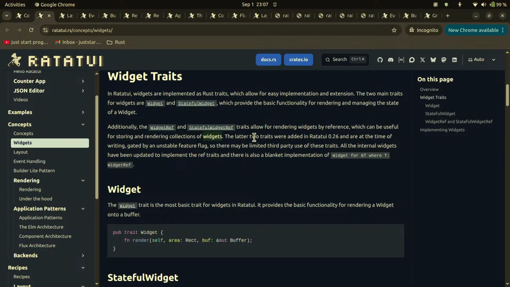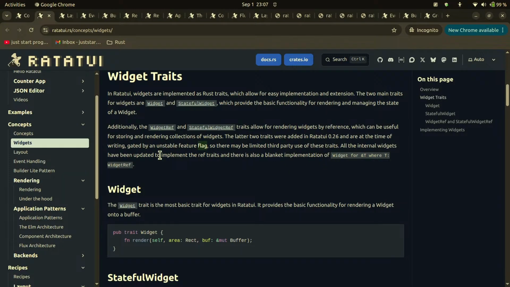The later two traits were added in Ratatouille 0.26 and are, at the time of writing, gated by an unstable feature flag. So there may be limited third-party use of these traits.